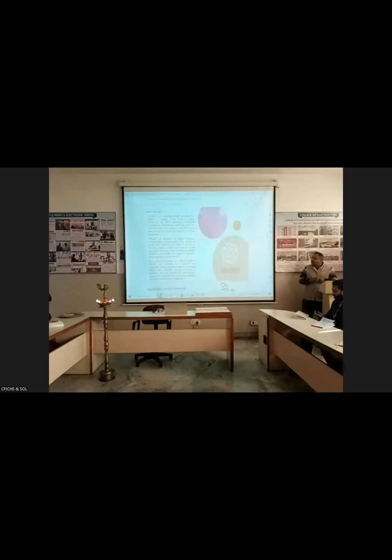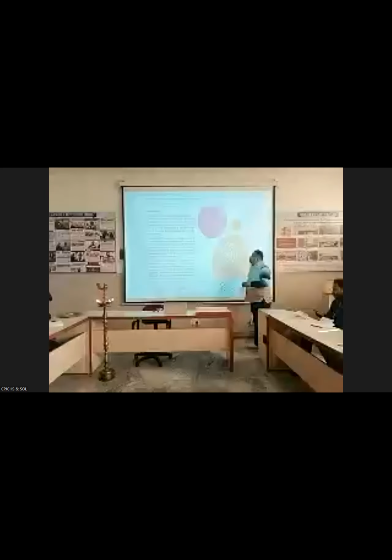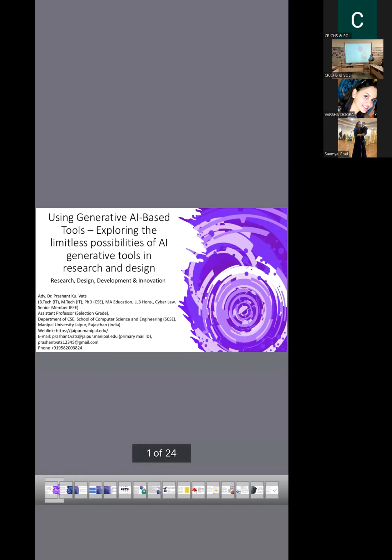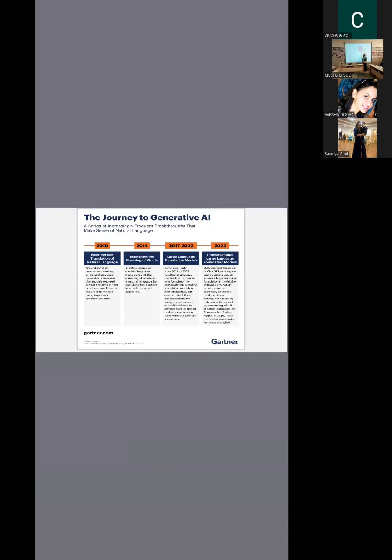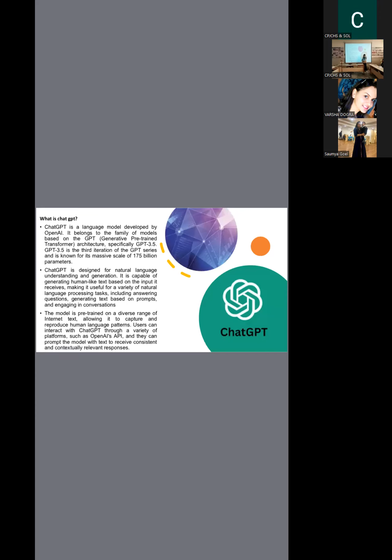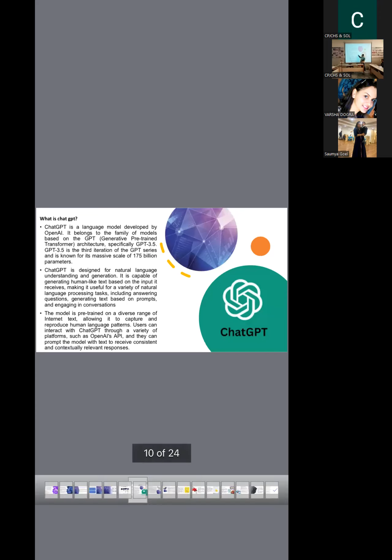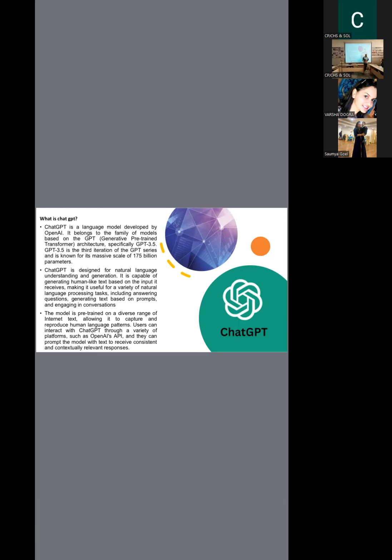So ChatGPT की अगर आप बात करें, what exactly ChatGPT is all about, so basically this is a tool that has been developed by the company that is called OpenAI. OpenAI is basically using this model on a GPT approach that is called generative pre-trained transformer, that is a simplified GPT 3.5, that was the first iteration in the GPT series. This is basically designed for natural language understanding.